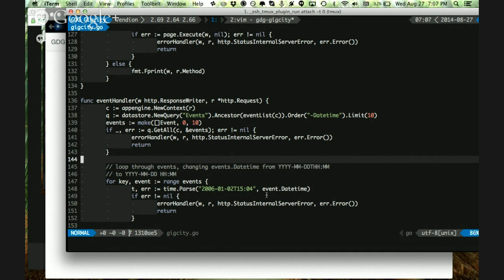So event.datetime. Now the way Go handles the formats is a bit odd. They don't start at the Unix epoch or anything like that, and they don't use letters. Instead, it's January 2nd, 2006, 3:04 p.m.